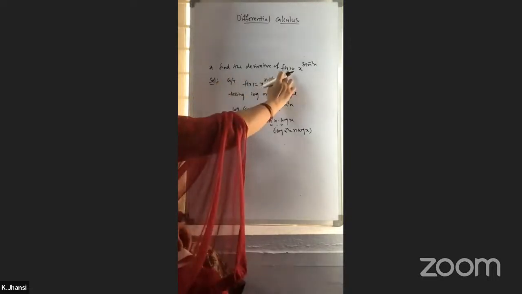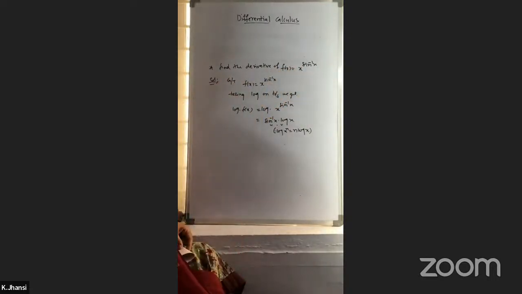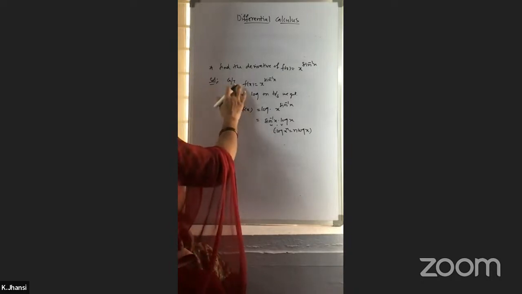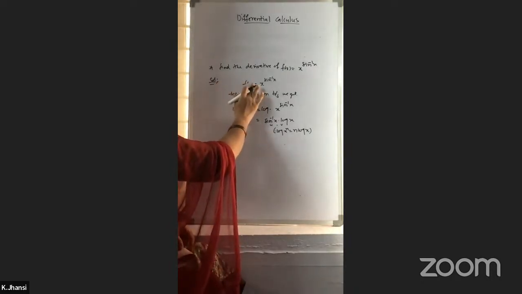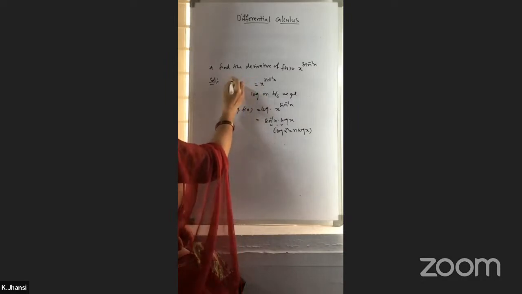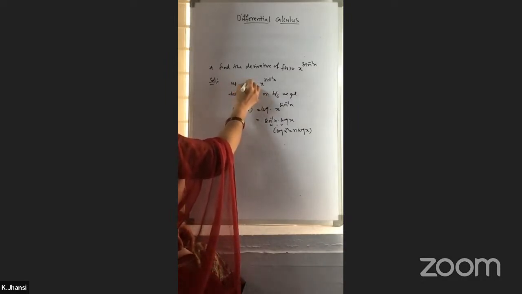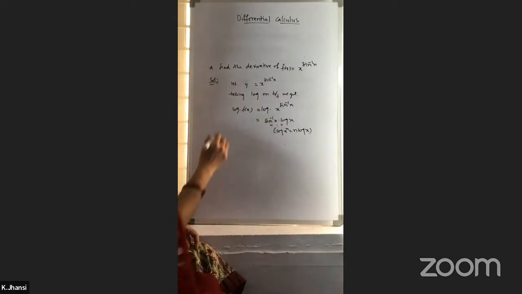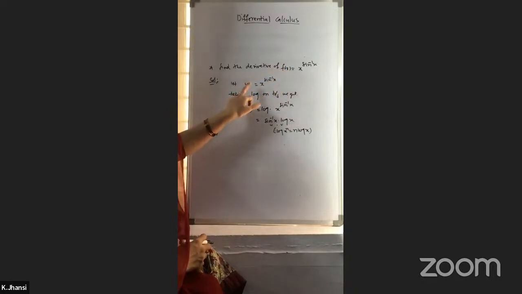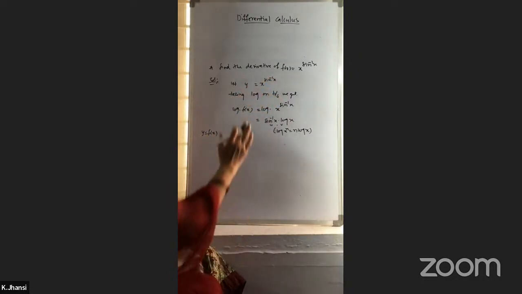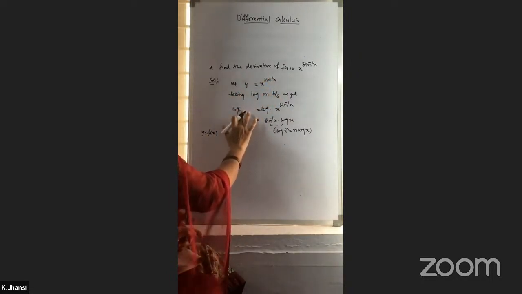So here f of x equals x to the power of sin inverse x is there, no? You can take this as a letter. Instead of f of x, you take y. It will be easy for solving this one. Let y equal f of x, so instead of f of x, here we are taking y. So y is equal to x to the power of sin inverse x. Only for solving the problem, I am telling.